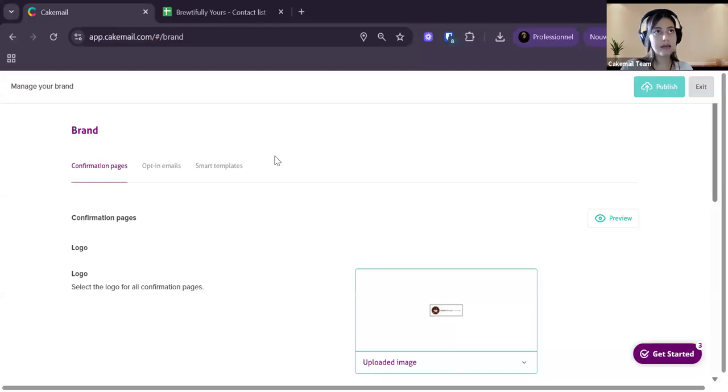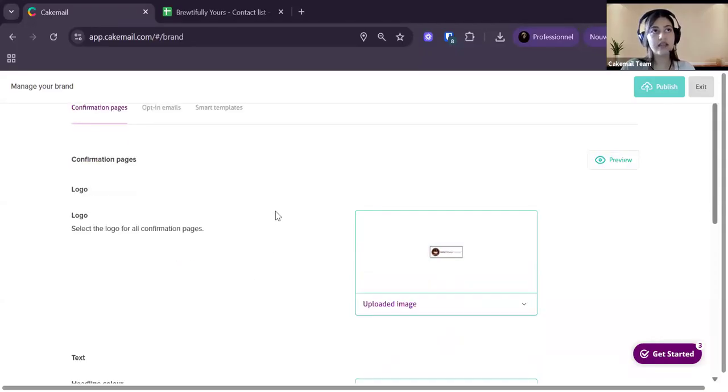So if you're creating campaigns, if you're sending newsletters to your audience, you don't always want to add your colors, you don't always want to add your logos, and this is precisely why you use your brand section. The brand section essentially allows you to add elements of your brand into your account. So when you create a campaign for the future, then you already have your logo and your colors populated in the campaign.